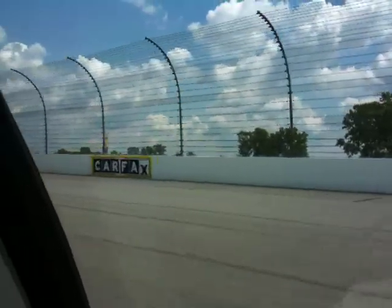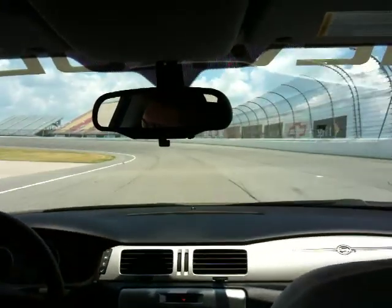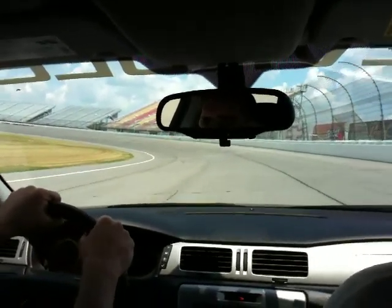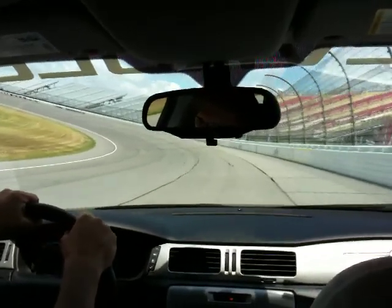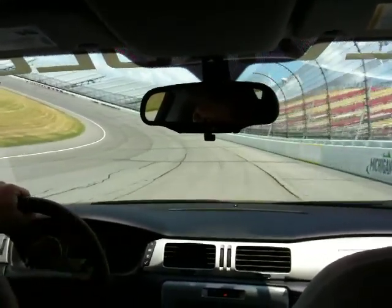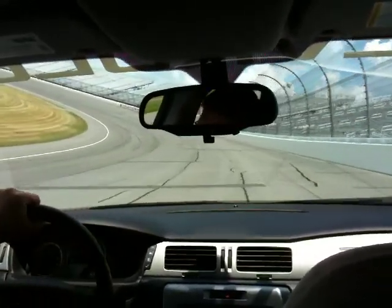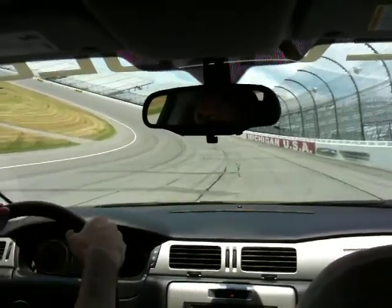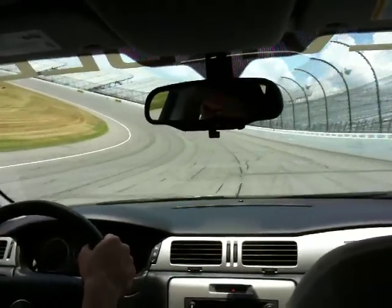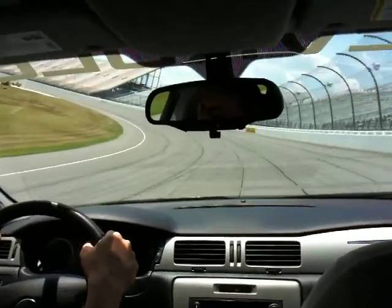But you can see why the drivers love coming here, because you can go into this turn and no matter how your car is handling, you'll see some guys go right to the bottom, some will stay in the middle, some of them will ride right along the top here. And you can still do just as well whichever line you take, because down there you got to get off the gas a lot sooner to get through the corner. Up here you can keep your momentum going, but you got the longer way around. So you hold your speed. Yeah, you can go 4 wide here. Easy.